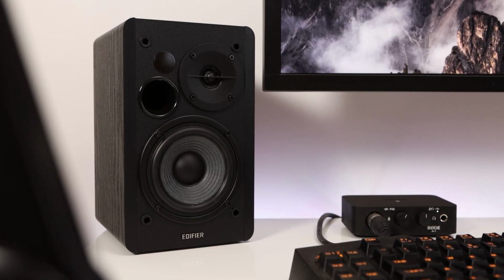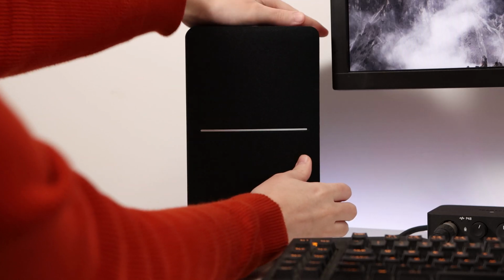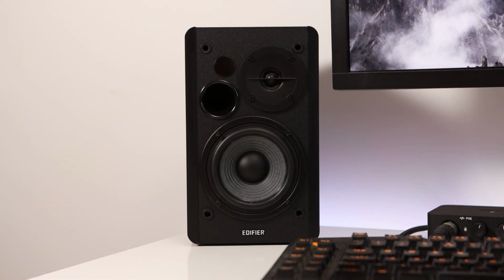The driver units can be found behind the sleek looking cover that Edifier has designed for the speakers, which can be easily removed if you wish to look at the drivers themselves. The front also has the infrared receiver for the remote control, as well as the bass port. An advantage that comes with having this port on the front of the speaker is that it will be more difficult to get frequency interference from the wall that the speaker may be placed in front of.